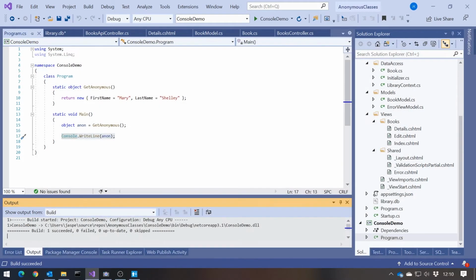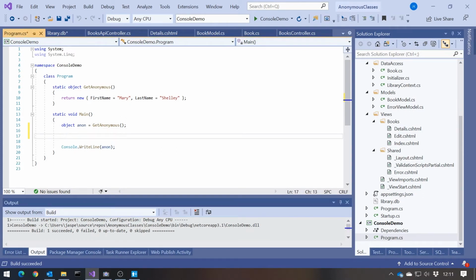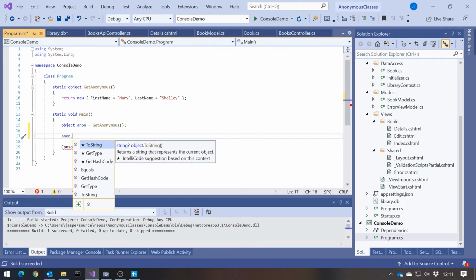so we can see Mary Shelley written there. But what we can't do is, I couldn't do anything like anon dot and then specify first name or specify last name. And it's not just one of those situations where we say, well, okay, it's an object, you're going to have to cast it, because that's the fundamental problem. There is no data type that we can cast it to because the type is an anonymous type.